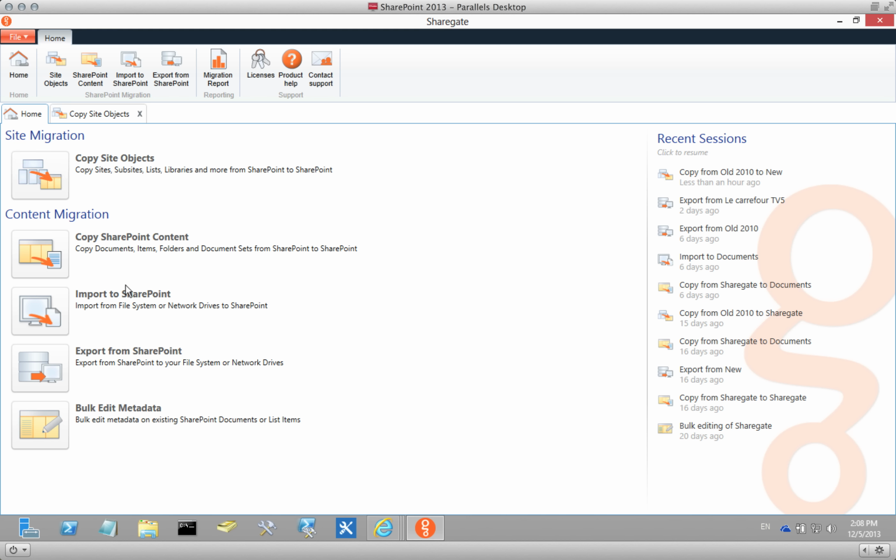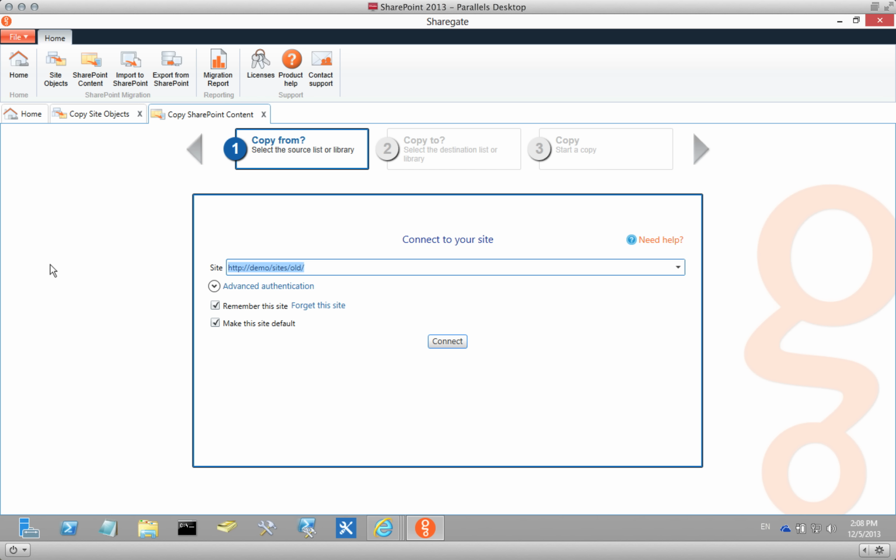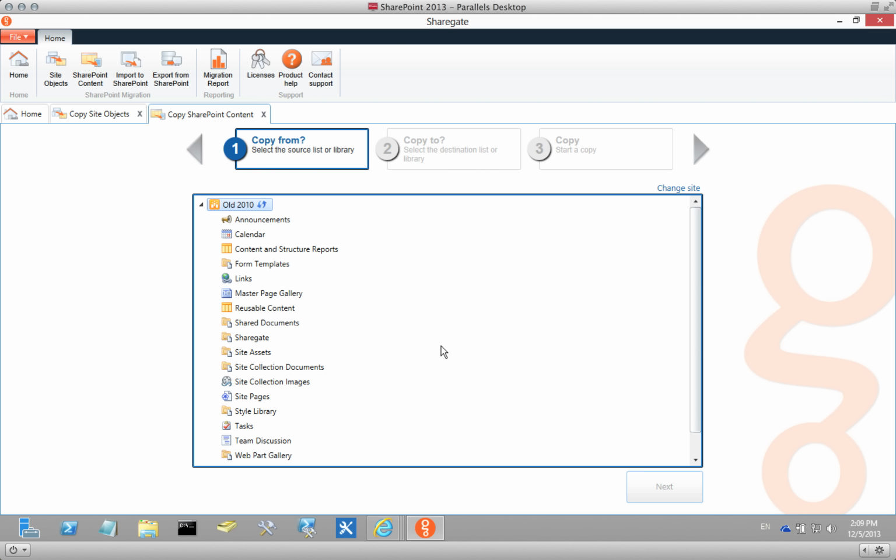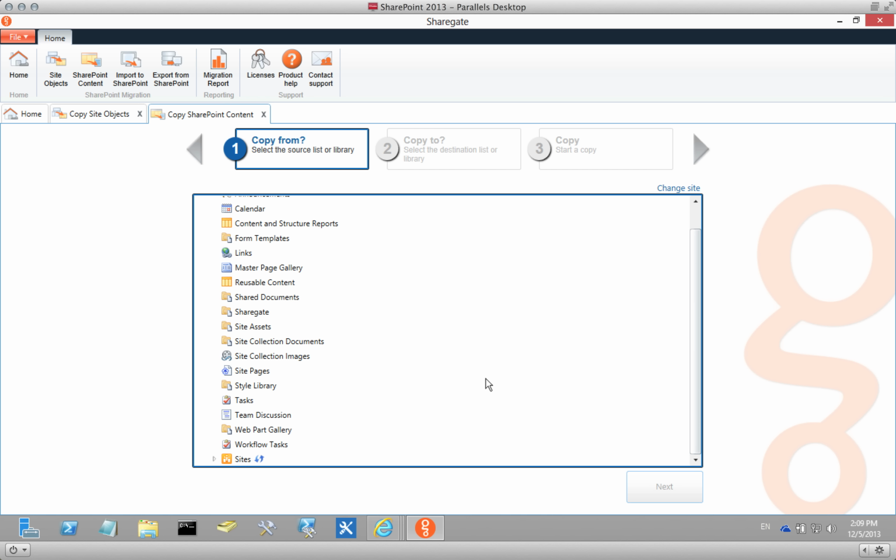Okay, let's get to the other tools quickly. They're all relatively the same. If I'm not migrating a site object, I might want to be using the other tools that are more specialized into the migration of content itself. So in that case, what I will do is copy my SharePoint content, and as you can see, it's the same screen with our little contextual help. And I'm going to choose the same old environment, but in this case, it's not going to just show me the sites that I'm migrating from, it's also going to show me the document libraries and lists, because that's what I'm migrating in this case.